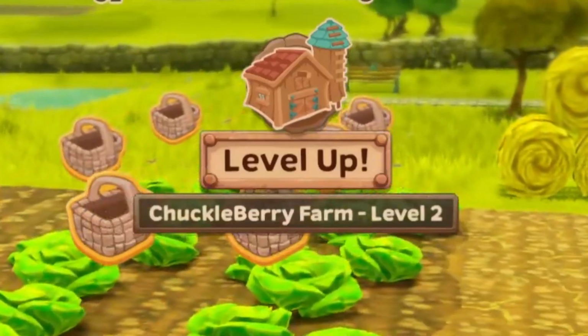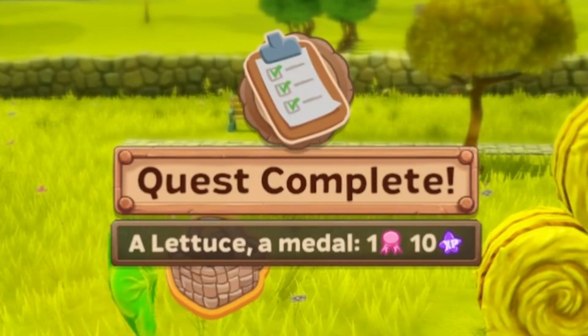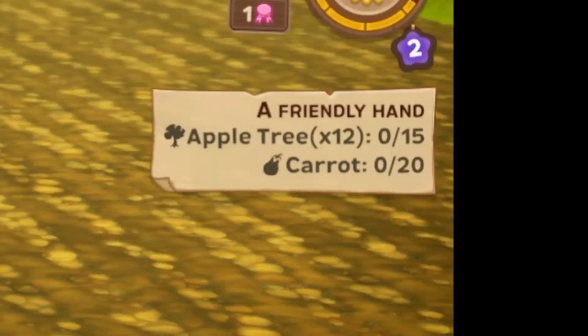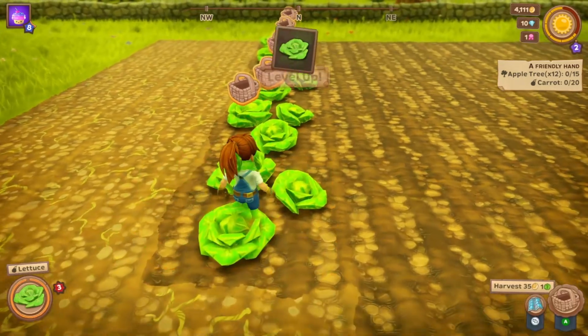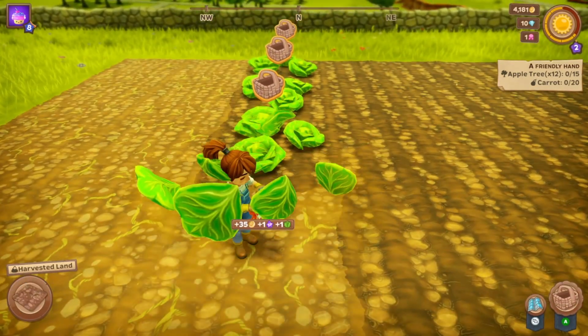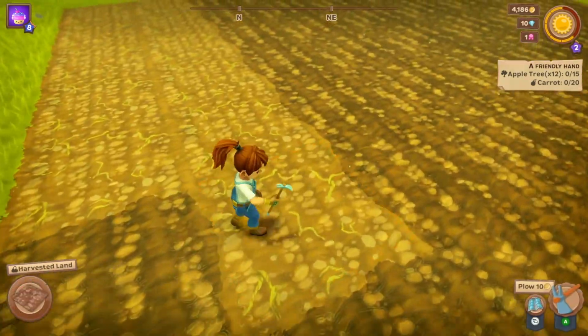Huckleberry Farm level 2. Let's go. So we just finished the quest. And now we can see our new quest is apple trees. We need 15 apples, which we already picked, unfortunately. And carrots, which we have already picked. So we're just going to fill this out.